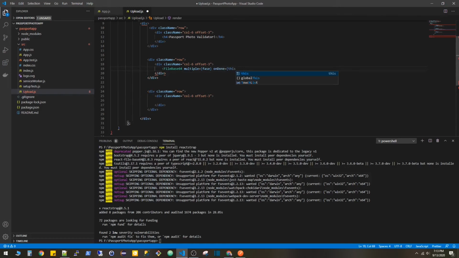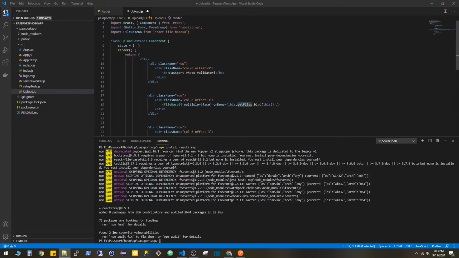I'm going to bind this to a method, and I'm going to tell you how. getFiles.bind is going to be this, because when there is an action, you're going to basically lose the control of the current context, and this is how you bind this back to a method, right? And I'll show you shortly.